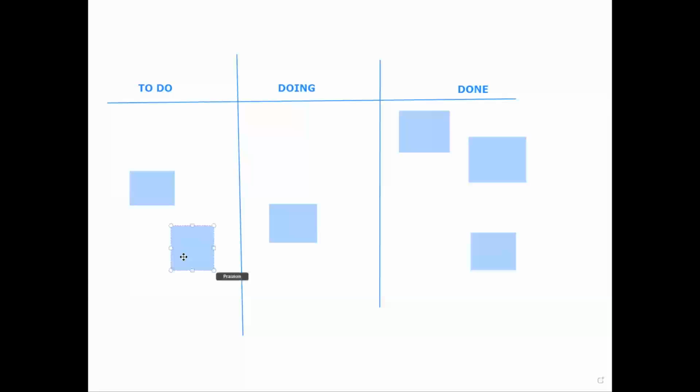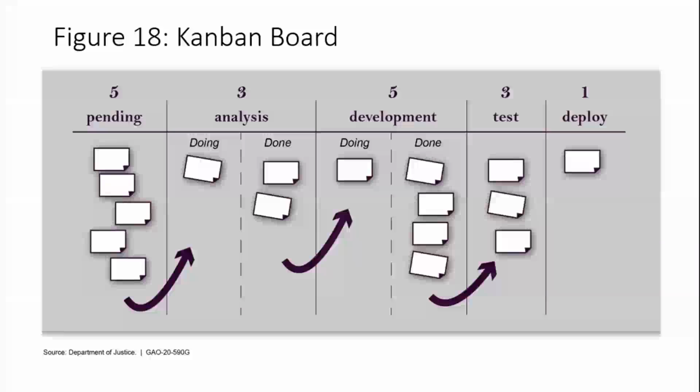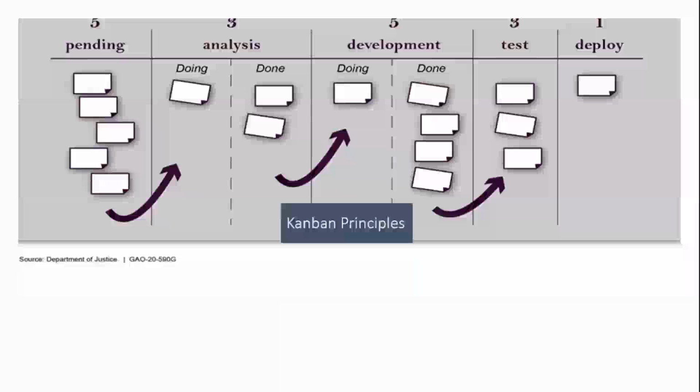As you get things done, you move them into the done column. Your WIP is a factor of many things, including team size, prowess, the work itself. But this is a simple view to Kanban. What I showed you in figure 18 is a more complex view. And you could have many more states than this. And you could break down each state into 2. As you can see on the screen here, each state beyond pending has been broken into doing and done. Be aware of that.